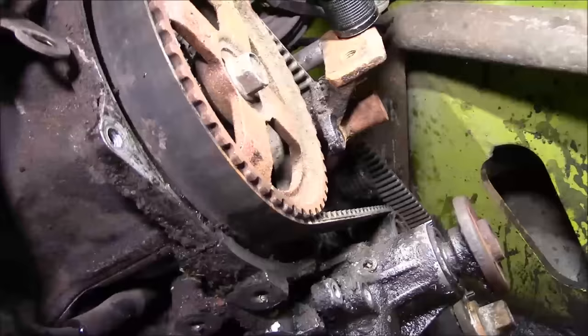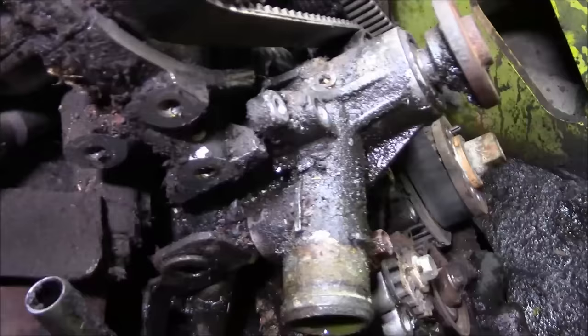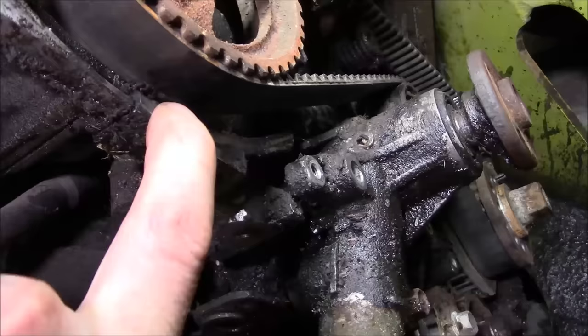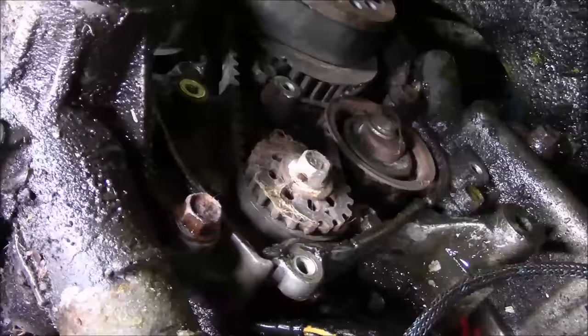Like I said, two belts. The small one down there runs the balance shaft, and the big one runs the cam, and that gear down at the bottom is the oil pump. So I barred it over until the timing marks lined up. There's one on the cam here, which corresponds to this little nub on the inside of the timing cover. The oil pump has a timing mark, the crankshaft has a timing mark, and the balance shaft has a timing mark. So we'll hang a couple new belts and be done with this.